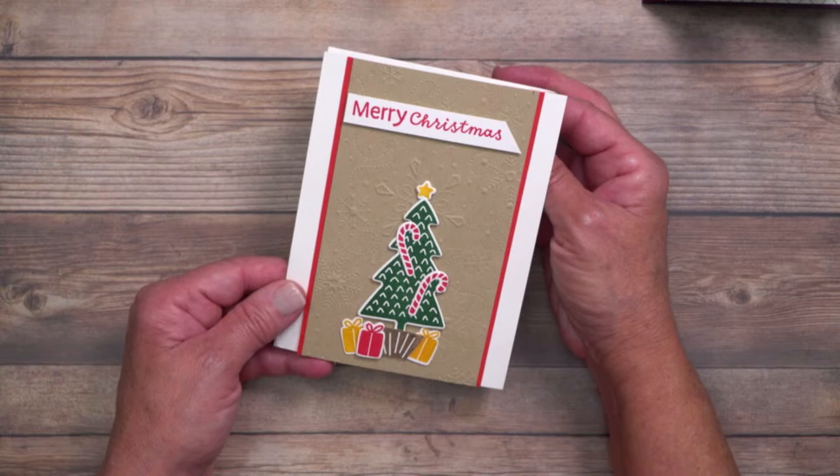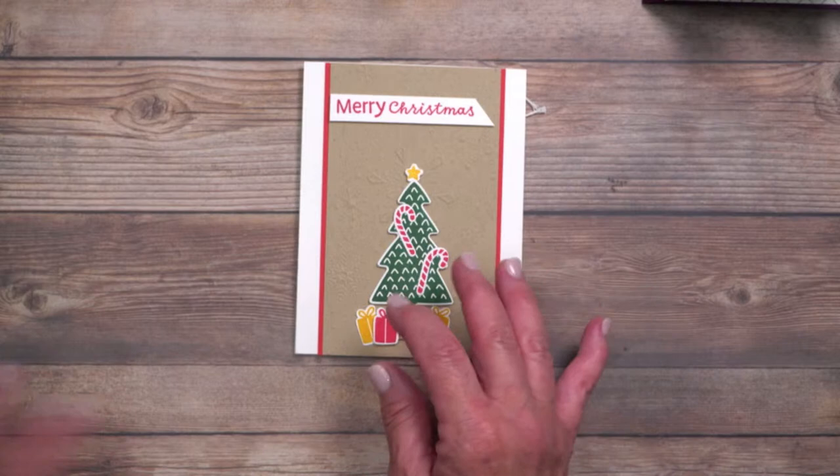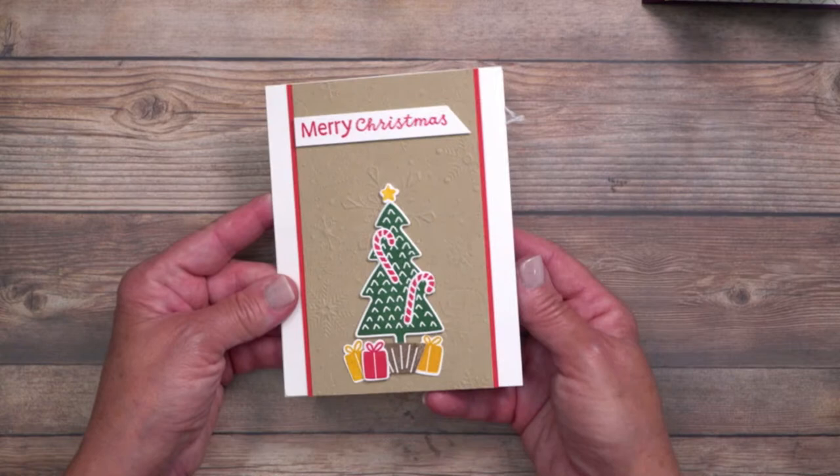All right, first fun fold. This is really extraordinary. I do want to call your attention to the fact that I did use the Spruce Up stamp set and the dies to make all these cards. But as I said, we are focusing on the folds and layouts so you can use anything. That's what's so great about my classes, is that you can substitute whatever you like.